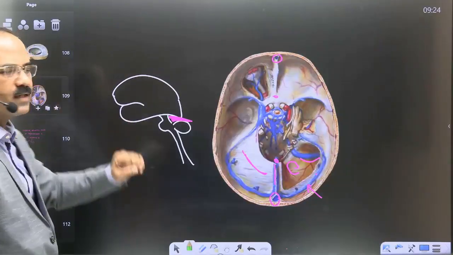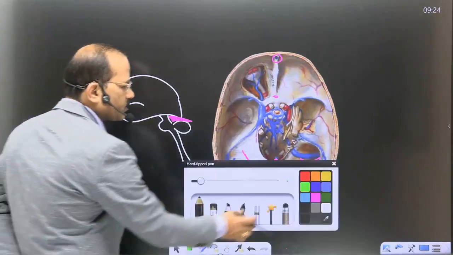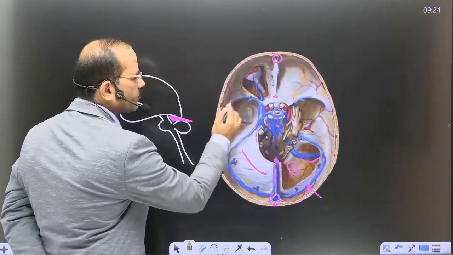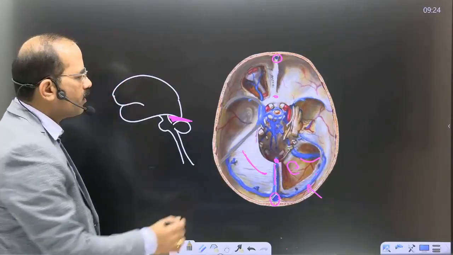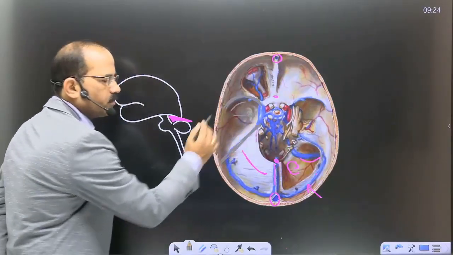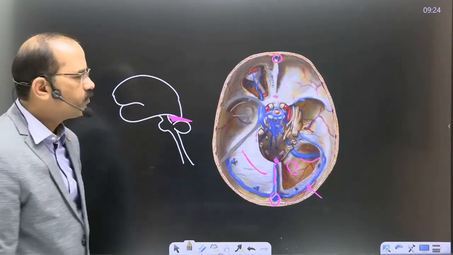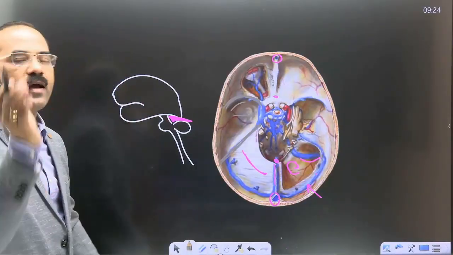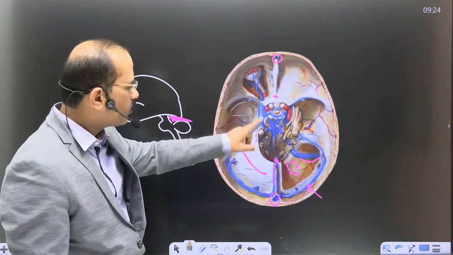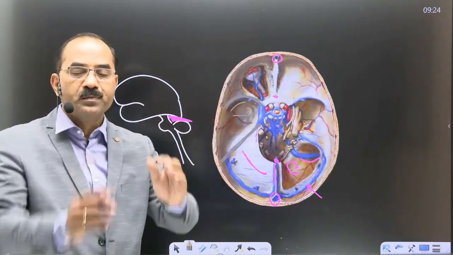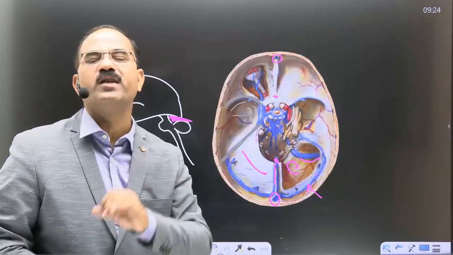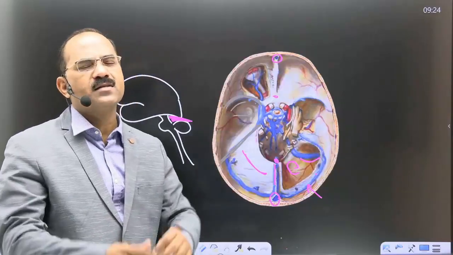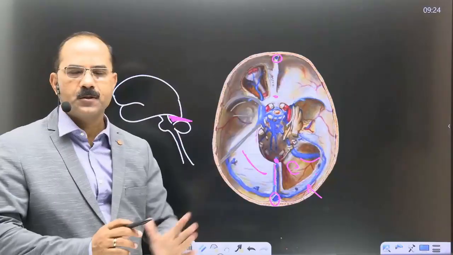Okay, look at this slide. Now, students, what is this, you tell me? That's the lesser wing of sphenoid, correct? What is this? The petrous part of temporal bone. Where are we? What is this fossa? The middle cranial fossa. In the middle cranial fossa, extending from the lesser wing of sphenoid to the petrous part of temporal bone, we have a very big sinus. We have been discussing this right from the first lecture. That's the largest sinus. This is the cavernous sinus.